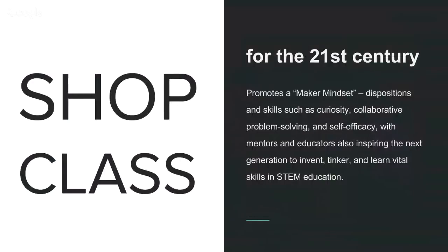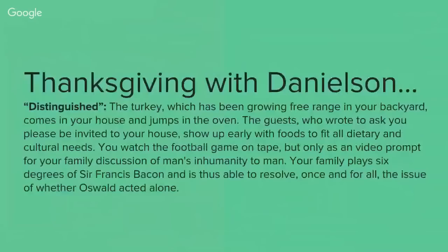All right, so here we go. Shop class. So again, you can think of me as a shop teacher. And so sometimes that gets a negative connotation. That is not the case. If you think about a really good functioning shop class, it is the maker mindset happening in action. But if we think about the world now, it's not the way it was in the 60s and the 70s, right? We need to create a shop class for the 21st century. And I think the maker mindset gets us there. It talks about curiosity and collaboration and problem solving, that grit. So it kind of removes the teacher from that role of the lecturer in a way that I'm going to talk about. But first, let me talk about Thanksgiving.